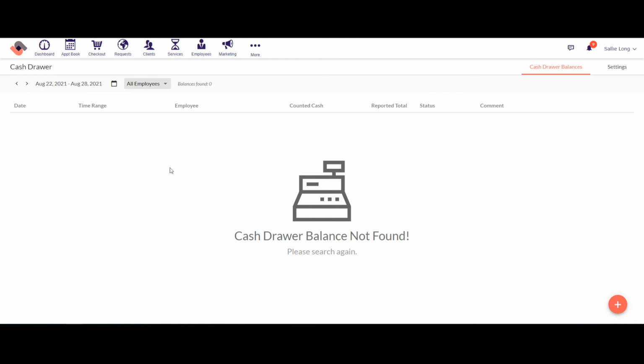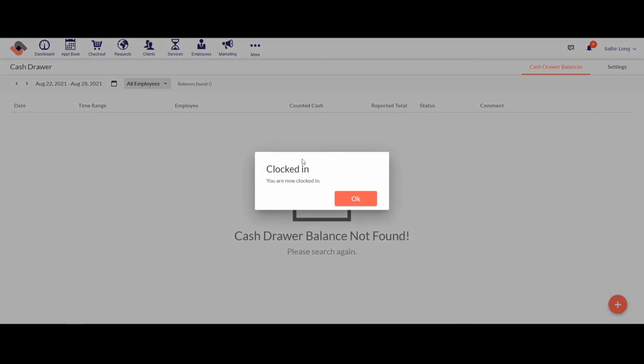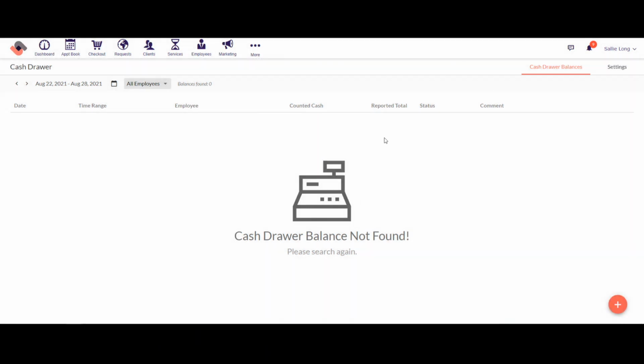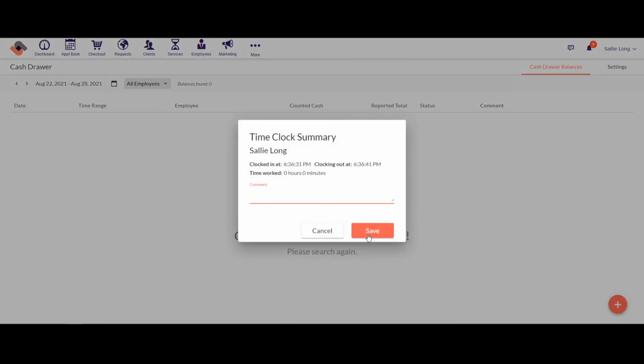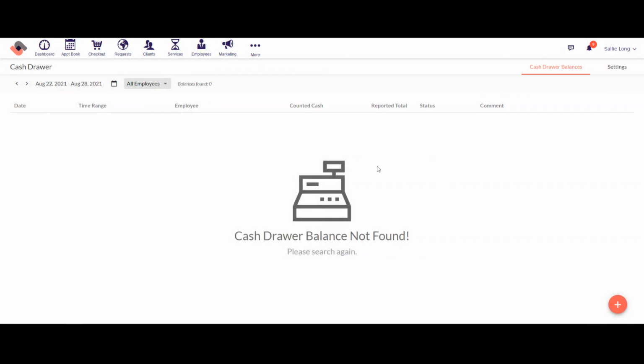A couple other things I wanted to touch on before we kind of wrap it up here and open it up to the live demo and the questions. Up here at the top of the screen, if you click on your name, this is where you're actually going to clock into the program right here. So currently I'm logged in as Sally. If I click clock in, it's going to basically clock Sally in. I'll hit OK. And then once Sally's been clocked in, the clock out option is going to show up here in order to clock that person out, right? And then I'll go ahead and just hit the save option in order to save that.